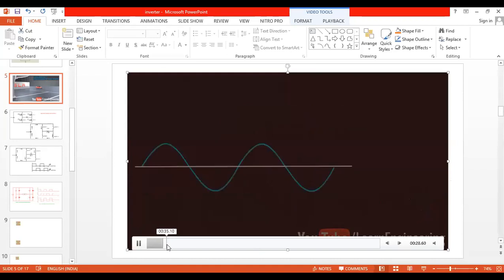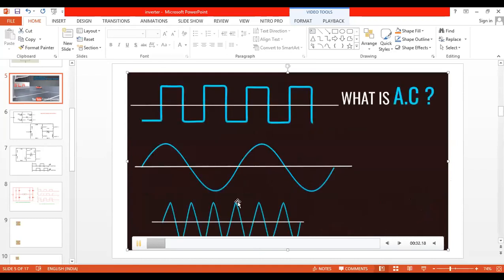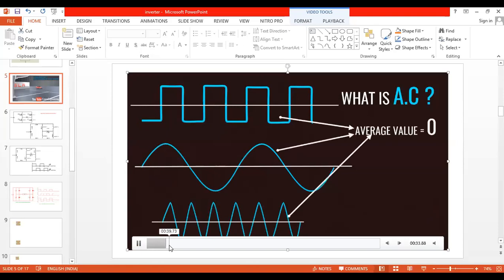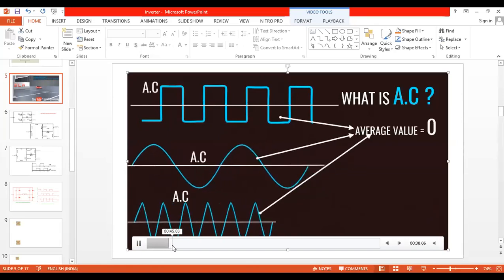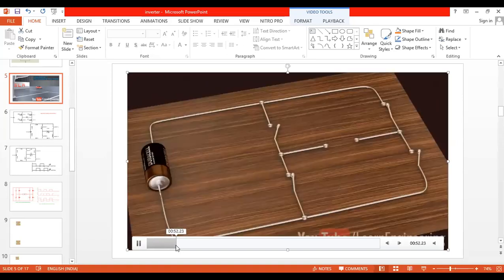So we already know DC to AC, but pure AC we will never obtain immediately. First, we obtain the square wave signal. The output AC signal can also be in the shape of a square wave or triangular waveform. Okay, so for pure AC, the average value is equal to zero. So, right. Now, this circuit I want to show you.